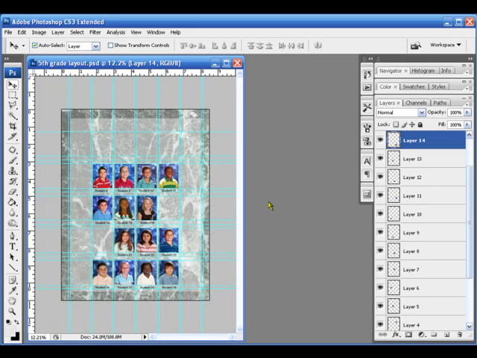Using these templates, you've got great opportunity to look ahead and see where you may have troubles with extra long names, and leave a blank photo in the spot below that one if you have that ability, and that way it'll eliminate any confusion. With the number of hyphenated names and long names we have these days, this may be a very beneficial thing to look at ahead of time. There wasn't any problem with his name, so we're going to just cancel out of this and return him. So I'm going to go ahead and clear our guides.